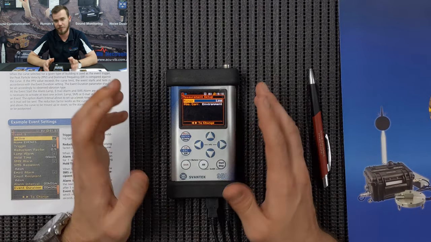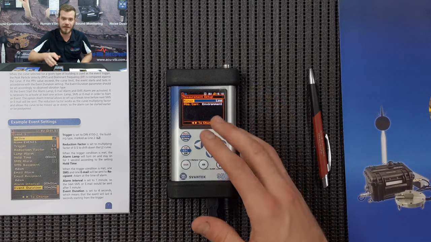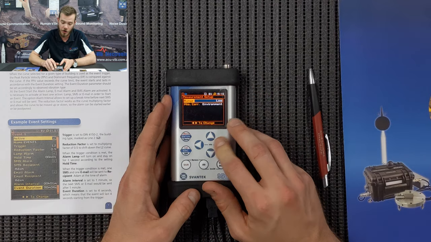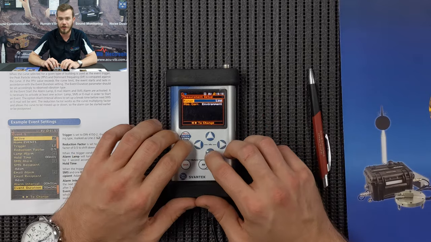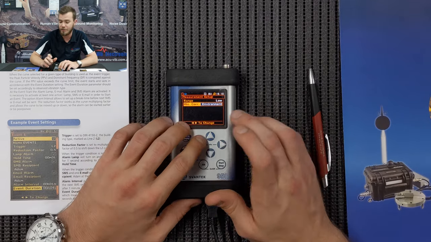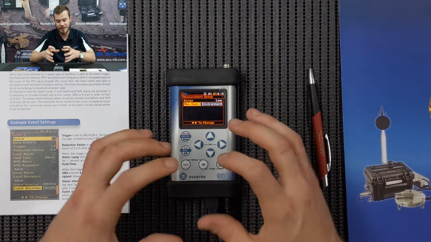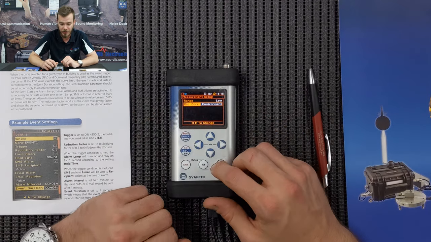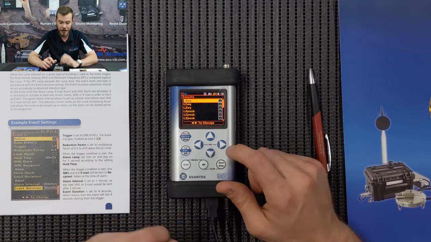Measurement setup. This is pretty much the same setup that we know about in the 958. Are we measuring a low range of noise or a high range? Low should typically be okay. The microphone correction by default will come with environment, which is the outdoor windshield. You can change that when you're doing calibrations, etc. Let's press enter. Let's go down to results.